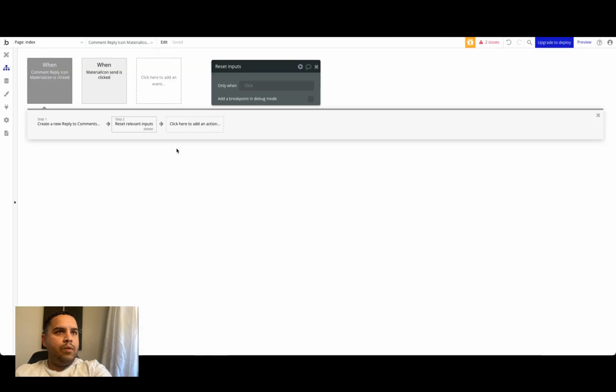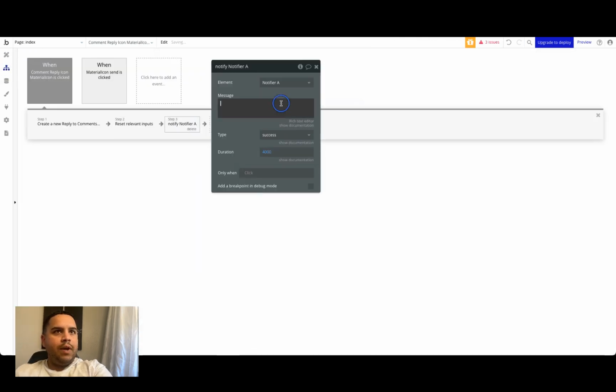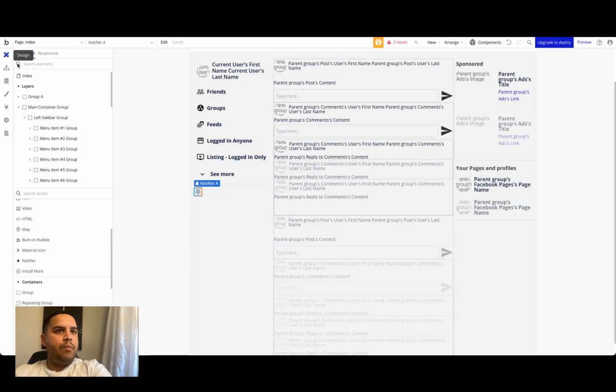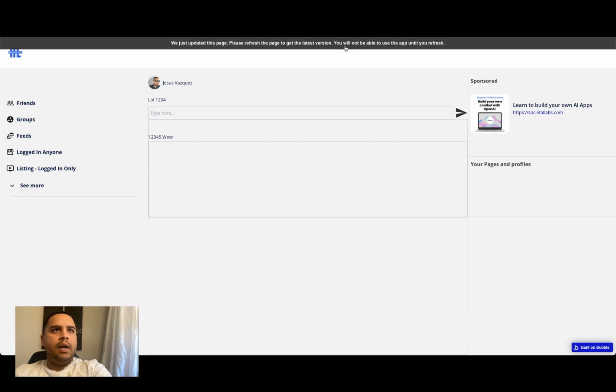And what it's going to do is display a toast notification: the reply has been posted. And now we're going to go back and get that notifier to display in the top center.